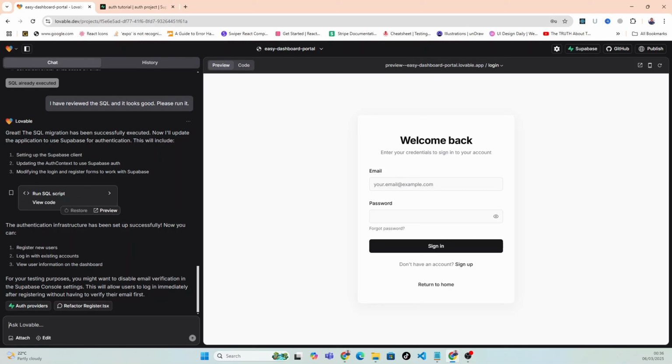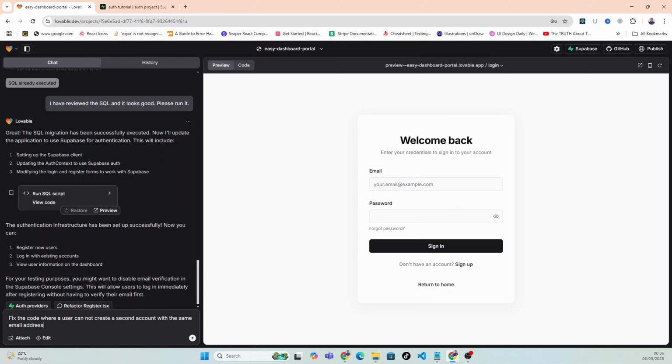We can say, fix the issue. Okay, we can say, fix the code where a user cannot create a second account with the same email address.